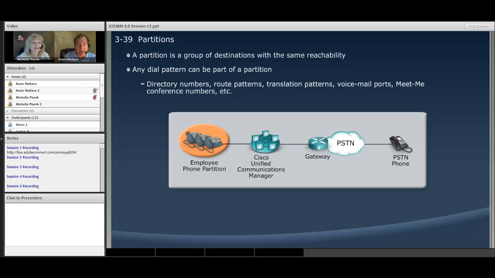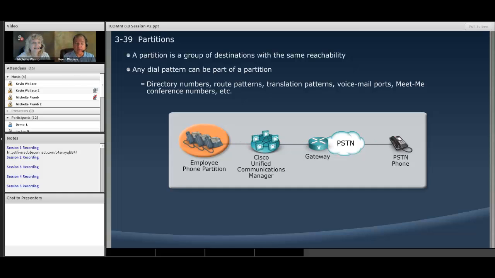The three main things that I think of as being assigned to a partition are, number one, in your notes, directory numbers. The number on a phone. When you create a phone, when you add an IP phone, and you say, here's your number, as part of that process, you say, this number, you belong to this partition. I commonly use a partition I just call the internal partition, and I put internal directory numbers in that internal partition.